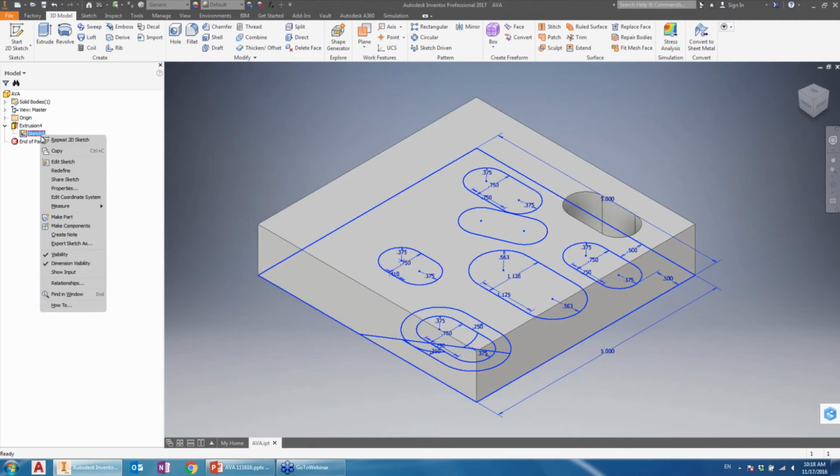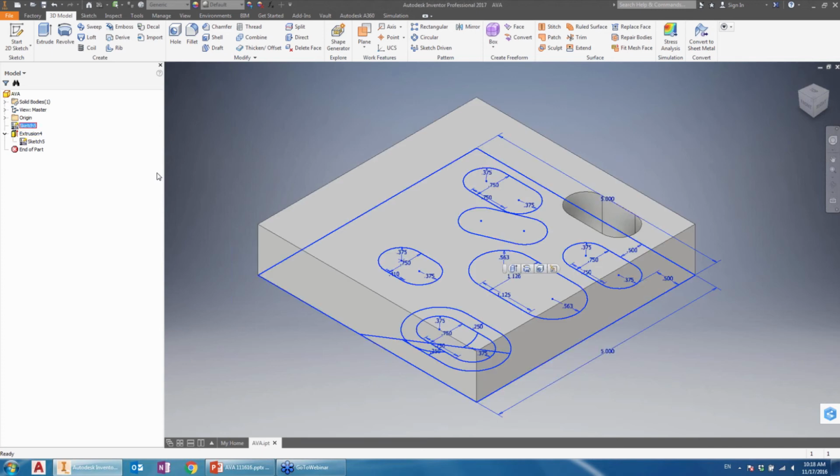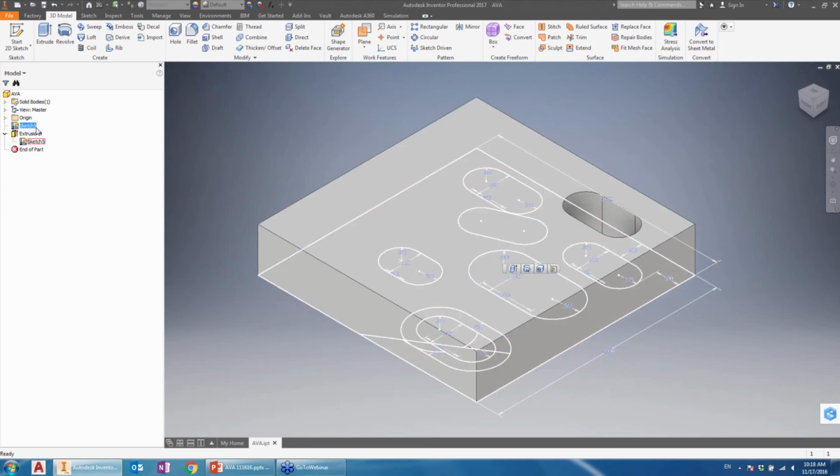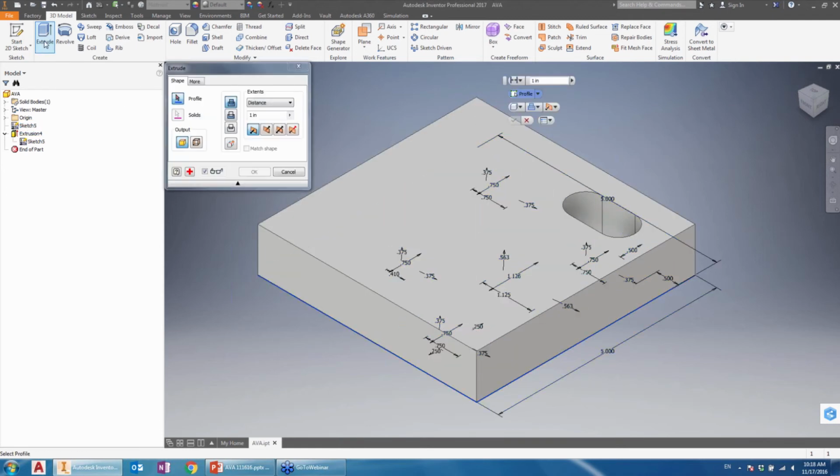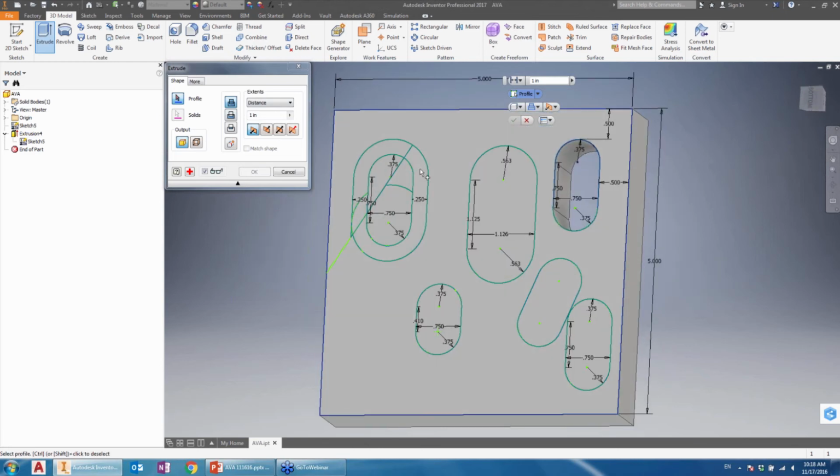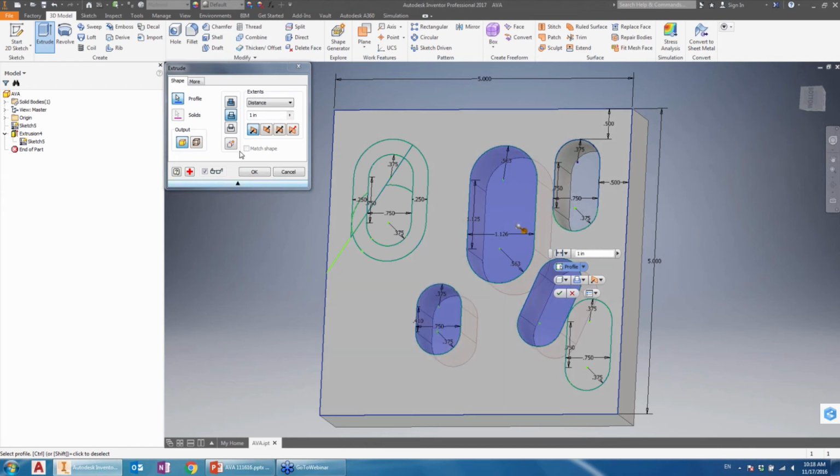What you can actually do though is share this sketch. And what this does is it creates another sketch here. It's actually the same sketch. They're dependent on one another, but it's not consumed. And what that means is I can now create another extrude off of the same sketch, go back, and now I can select different profiles, multiple if I want. Now I can do a cut extrude, and it's basically the same thing, but I don't have to create another sketch. I just have to share and edit the first one.